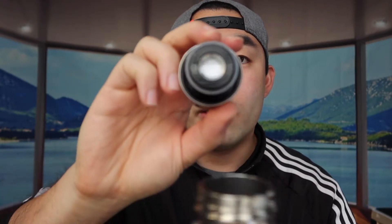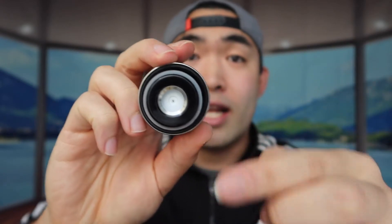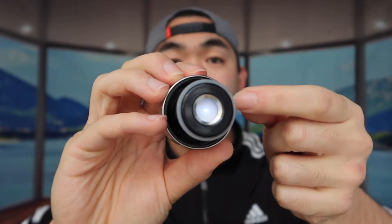Opening the cap, this is what it looks like inside — you can see the UV light right here. Once you press the button, the light activates and starts sterilizing everything in the bottle. The bottle itself is also insulated, so hot or cold water stays at temperature — great for tea or coffee. You can also use the UV light to clean mold or bacteria off the bottle interior. Let me demonstrate crazy mode: I'll tap five times — one, two, three, four, five — and you can see the blue UV light activate.